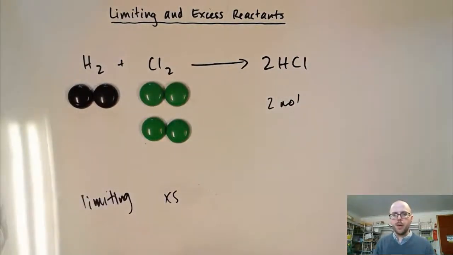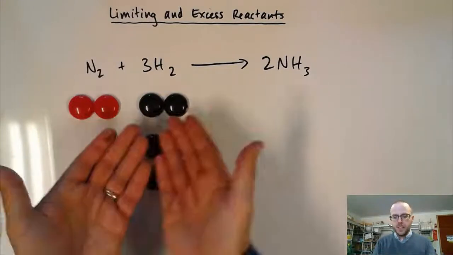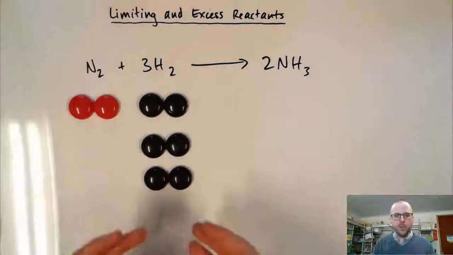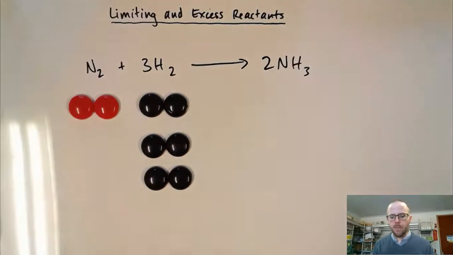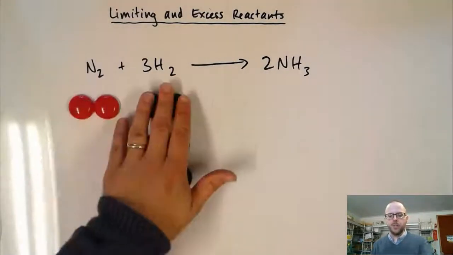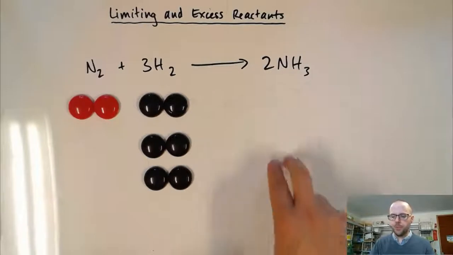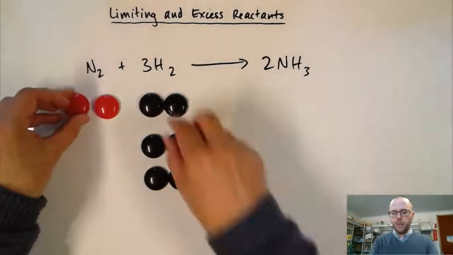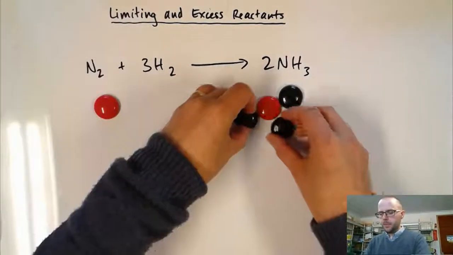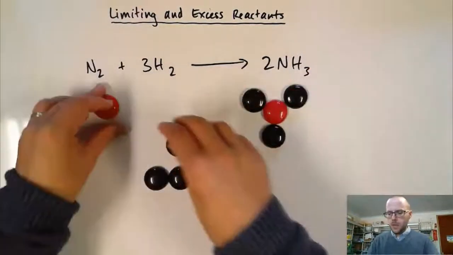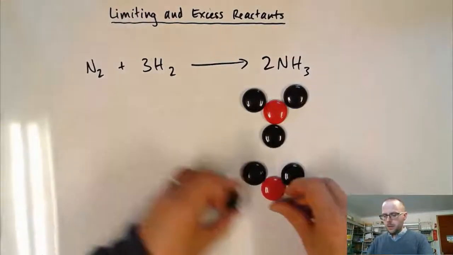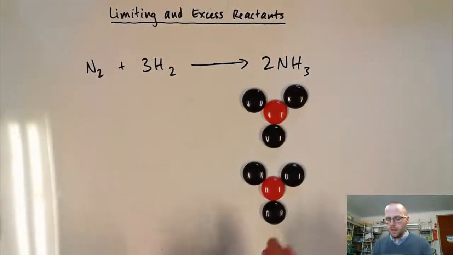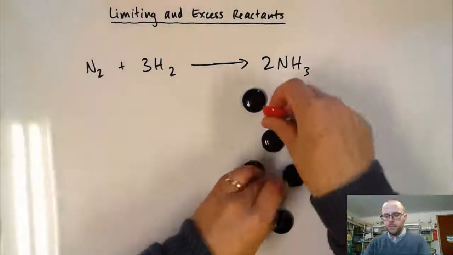I'm going to look at one last quick example where it might not be quite so clear cut. So let's say this is the chemical reaction that we're working with. We've come back full circle to the one that we started by looking at. When 1 molecule of nitrogen reacts with 3 molecules of hydrogen to form 2 ammonia molecules. So for every one over here, we need 1 red and 3 blacks. 1 red, 3 blacks. That's showing you how they were rearranged.